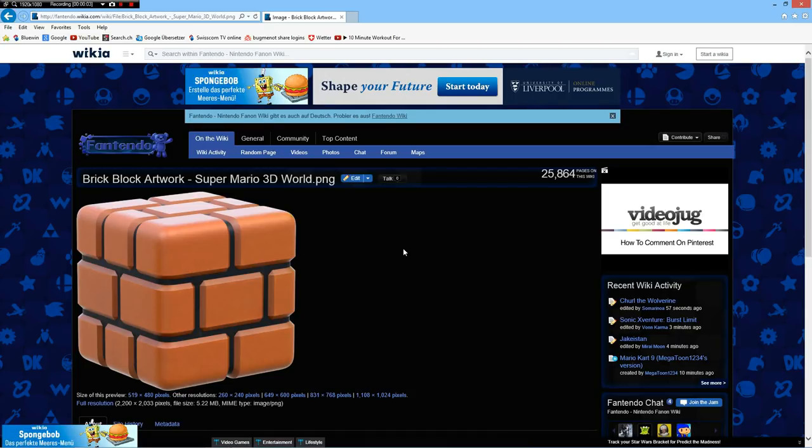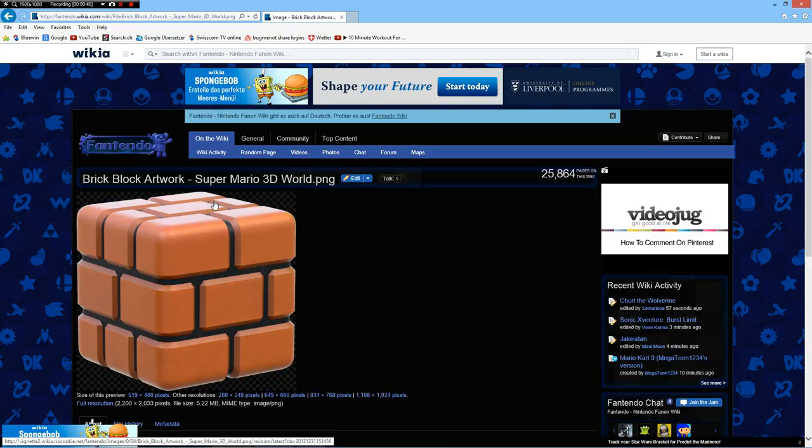Hello everybody. Ian Wong sent me a link to this page and said that he is having problems modeling this Super Mario brick block. And the reason he has problems are these triangles at the corners of all these pieces. Now, if we look at this closely, then we see that we actually only have four different pieces here.